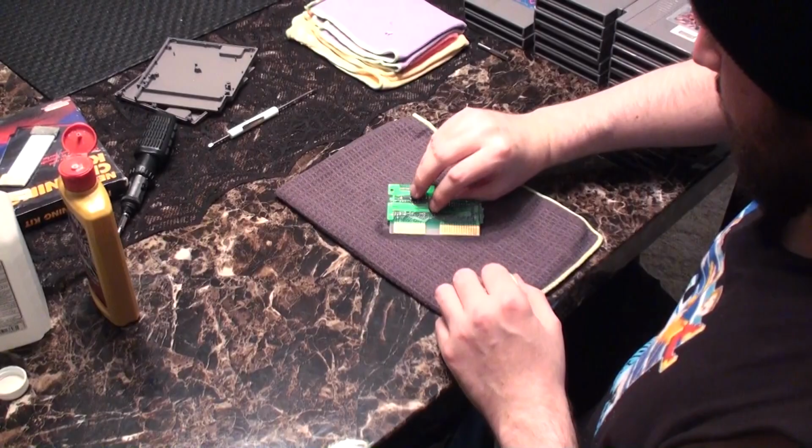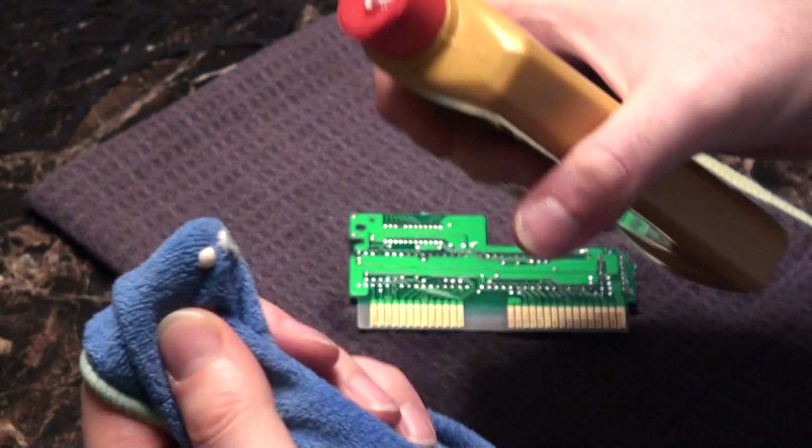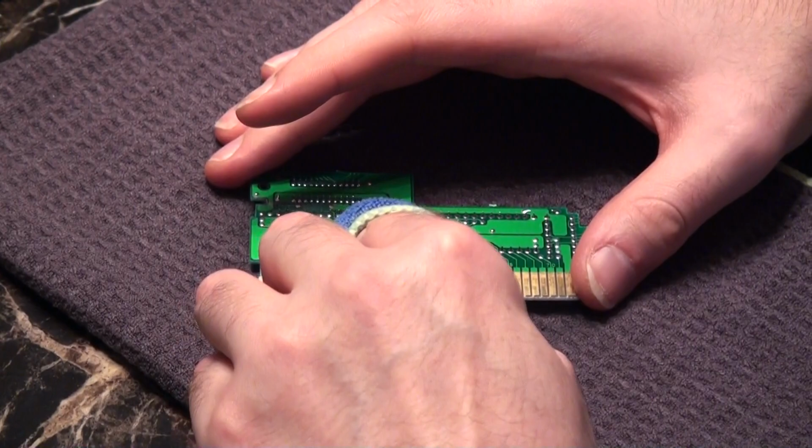And getting to the other side, we're going to do the exact same thing. Start with a little bit of Brasso. Once again, does not take much at all. It's really easy to use too much, and if you do, you'll have a little mess to clean up. Not a big deal either way, but you want to save yourself as much time as possible, especially if you have an extensive library to do.